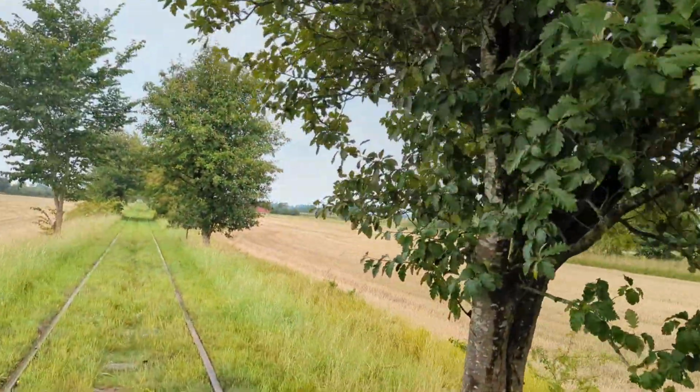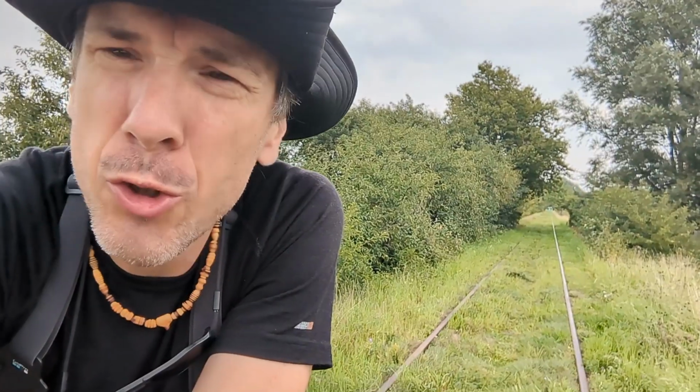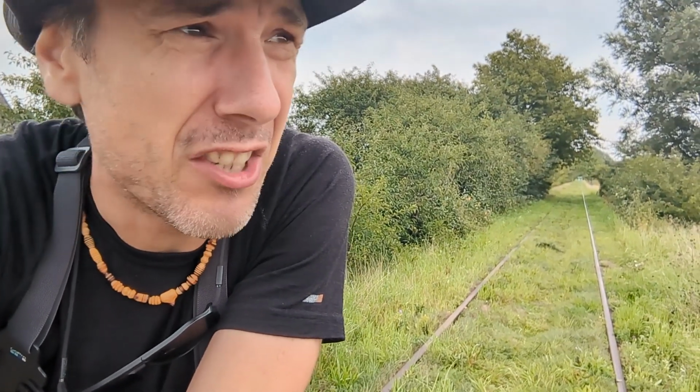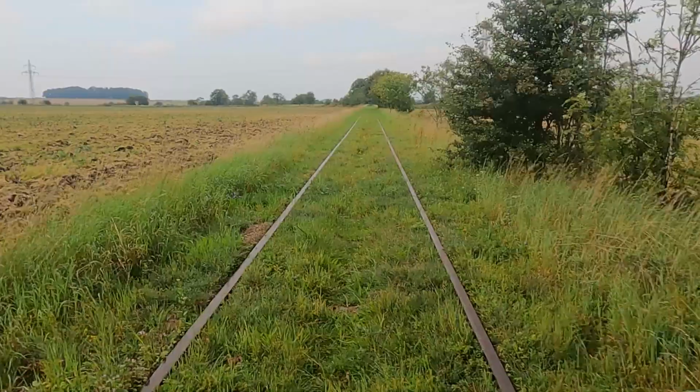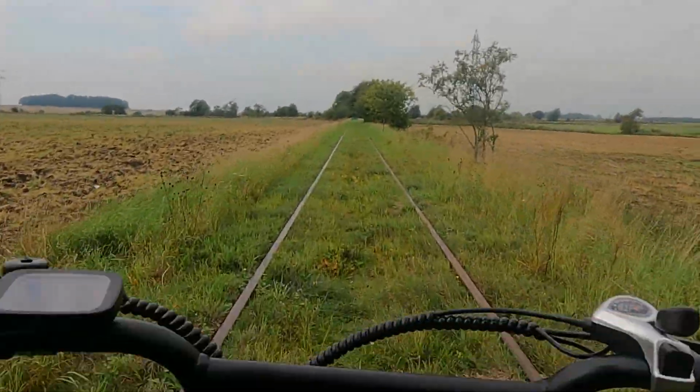So I plotted this route to take in what looked like a lovely long swooping section of repurposed old railway, which normally makes for fantastic cycling. It's marked as a cycle path, but sadly this one, in an interesting twist, has still got the rails and the sleepers in, as if it was a railway. So it is incredibly bumpy. Not really cyclable in my opinion, especially not on 20-inch wheels. So I'm having a really hard time with this. I'm going to push on a little way until I hit the next road and try and escape from this. It's not easy cycling at all.